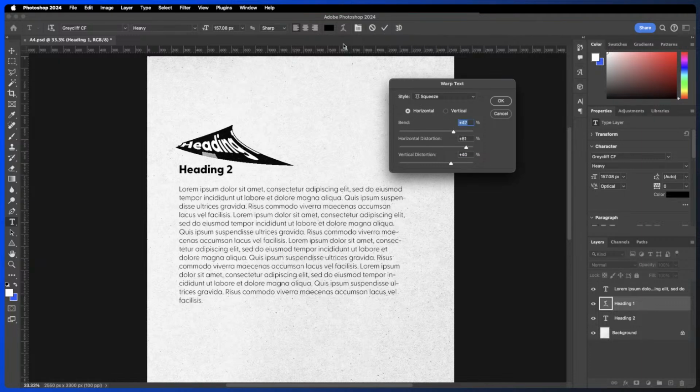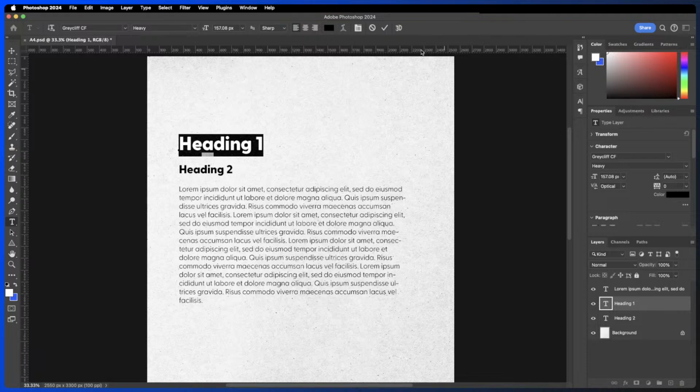A lot of people don't actually know that that feature is there. So do be aware that you have the ability to warp your text here without actually having to rasterize your layer and destroy it. If that's something you want to apply, go ahead and try that. Cool. So now we're going to go into some of the more specific things that you can change about text, especially leading, kerning, and tracking.